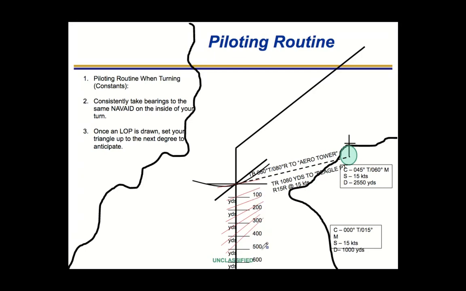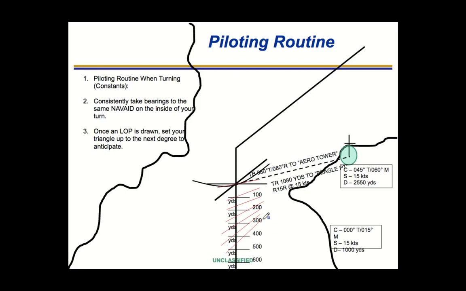We've also prepped the chart with our distances to turn: 100 yards, 200 yards, 300, 400, 500, and 600 yards to turn. So as we approach the turn, what we can do is ask our bearing taker, in this case on the starboard side, to take a look at that arrow tower and let us know what it bears. Let's say they let us know that the arrow tower bears 070 degrees true.